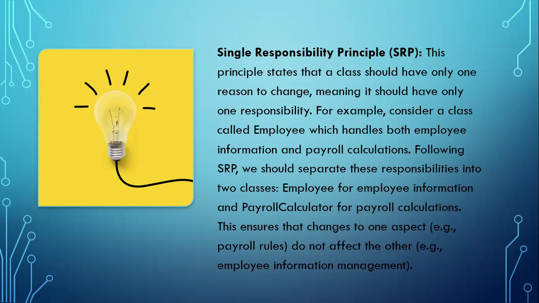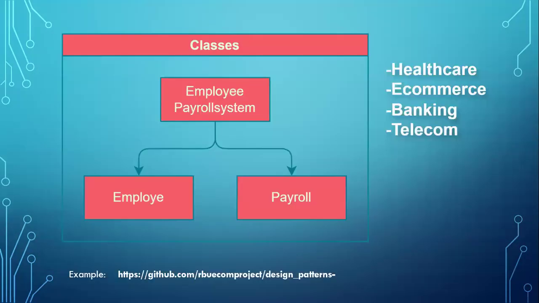For example, I have an application for employee payroll. In that employee payroll system, I have some employee classes and some payroll classes as well. Do I need to club all this logic together? No, you should write them in separate classes. Employee functionality goes under the employee class, payroll functionality into the payroll class. So in future, if I need to modify payroll information only, I go to the payroll class and modify it. If I need to add some employee parameters, I edit only the employee class.